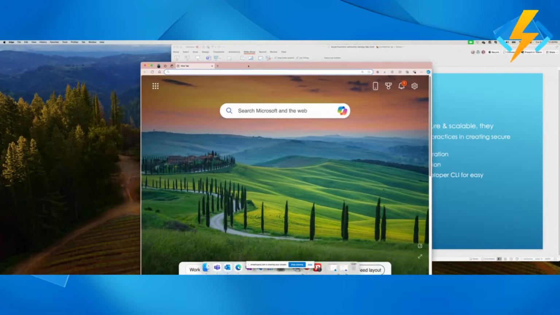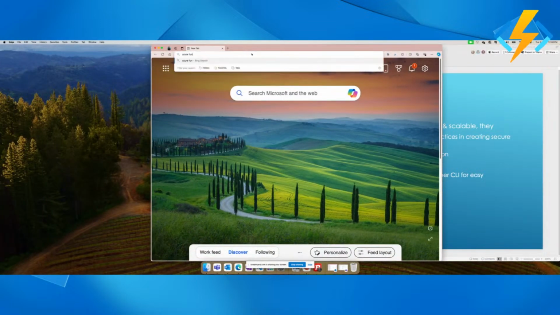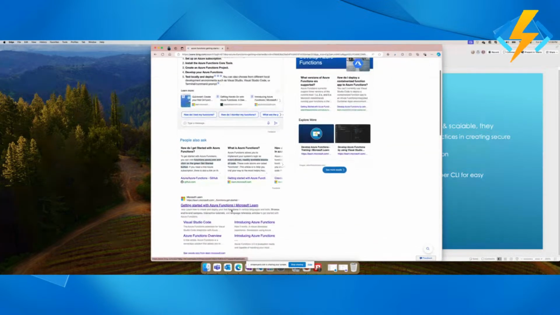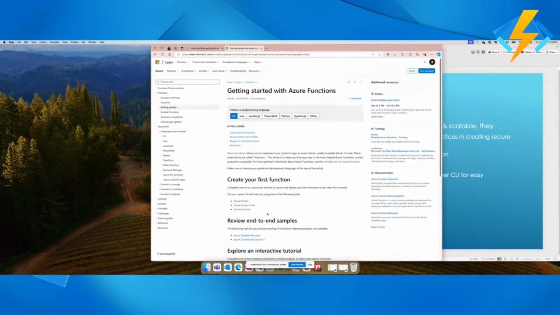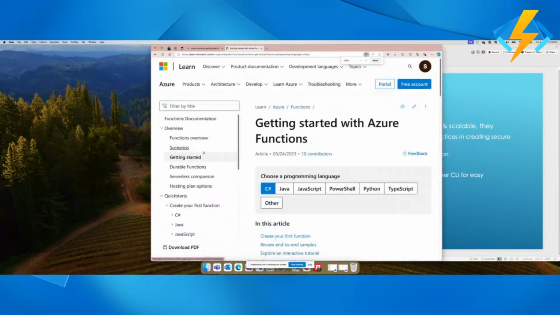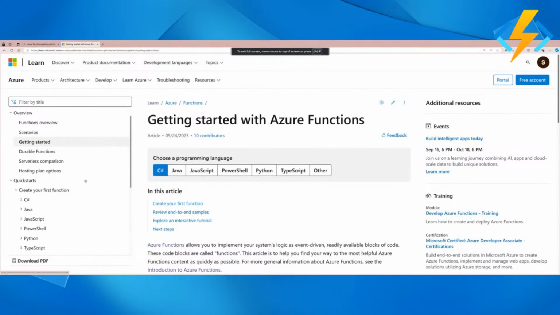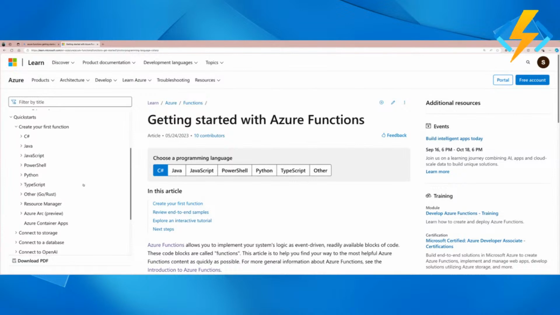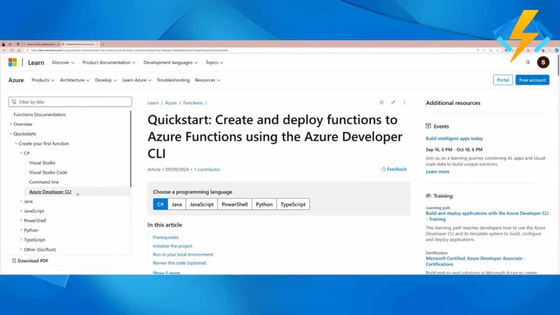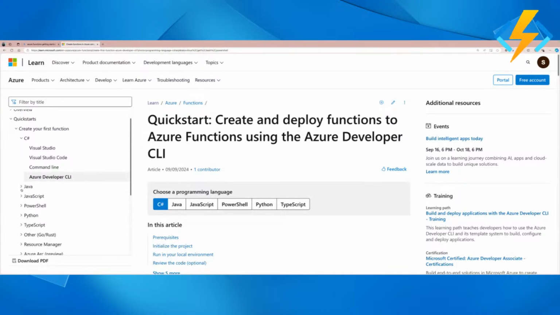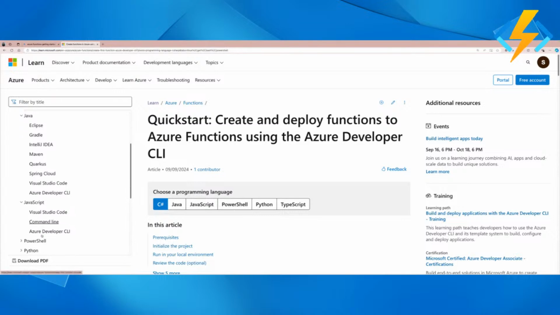If you just go to your search engine and type in Azure Functions getting started, you can click on whatever you see first, and this leads you to our MS Learn main official documentation area. And on the left, you're going to see that there's a lot of quick starts. Let me just zoom in for you all. So it's the landing page, and on the left, you're going to see there's a bunch of different quick starts for all of our stacks. Here, if you click to drop down, you're going to see this new tab that we recently added called Azure Developer CLI, and we have this for all of the stacks. And this is the new quicker start.